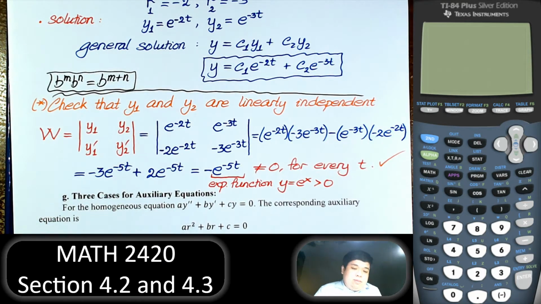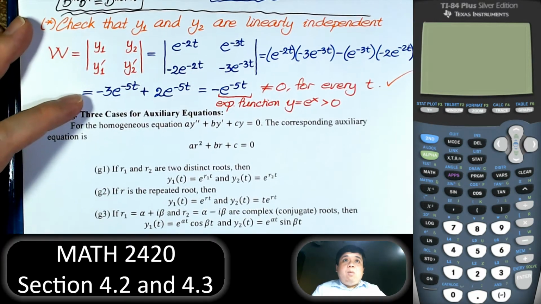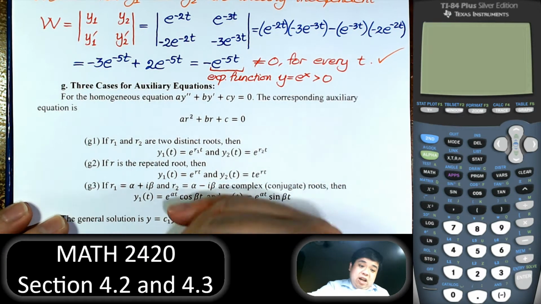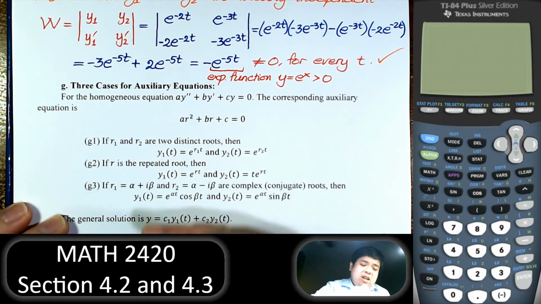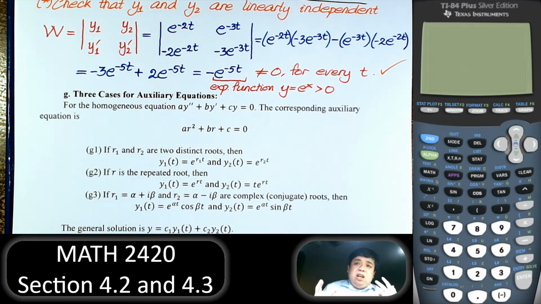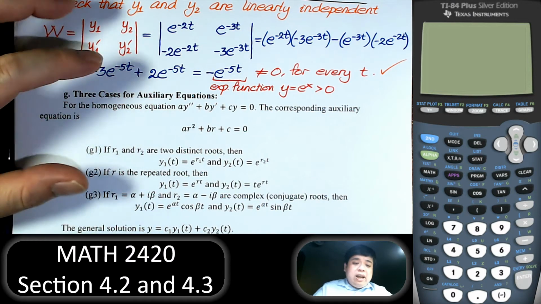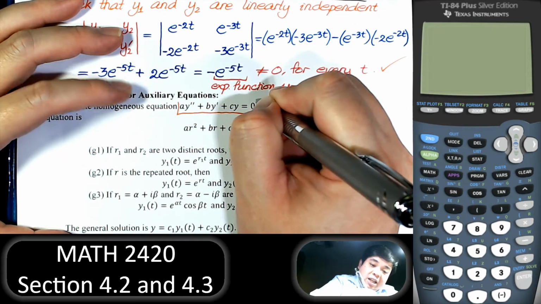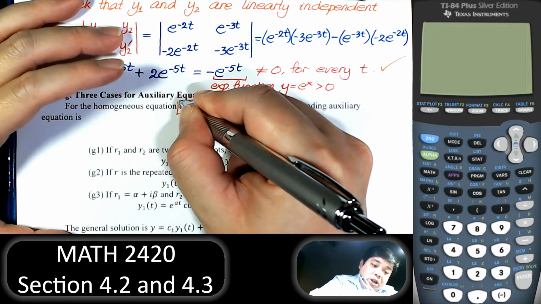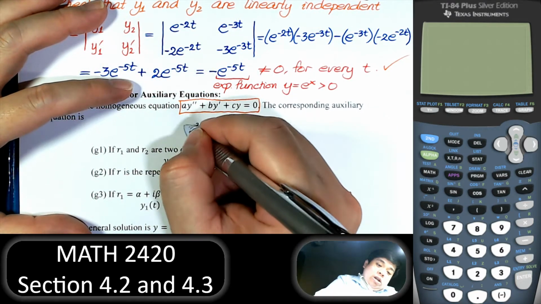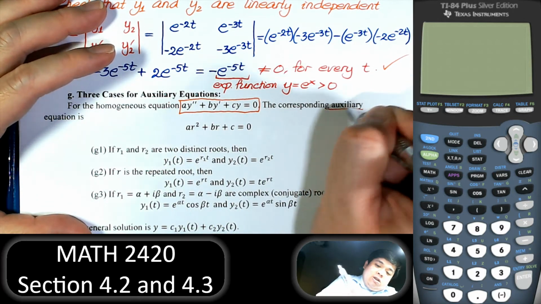Right. Now, the reason I combine the two sections together is that in the book they have the first section, I think they have the first two cases, and the last case is in another section, but I think all three cases should be combined into one. So once again, we have a homogeneous linear second order differential equation with constant coefficients. If we have all of that, then from the equation, we can write the auxiliary equation.